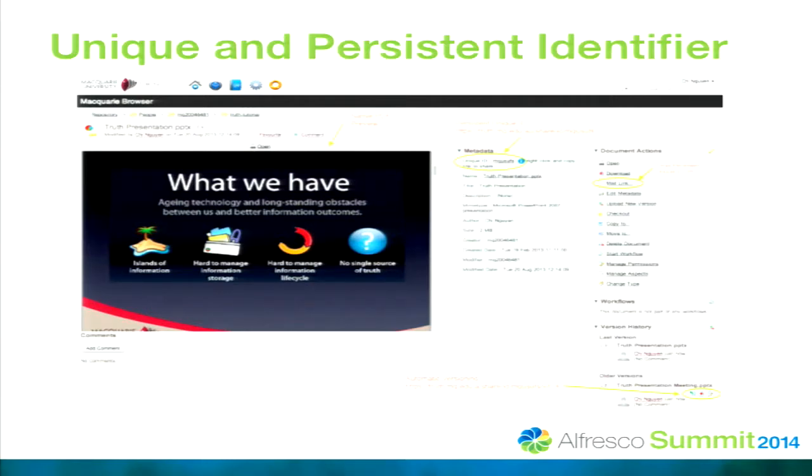But the key thing you can see there is that we have these links that people can copy, right-click, copy, and send to people. We also introduced this new mail link, where if you set up your browser to a default mail client, you can click on that link and it will automatically pop up the message with the link pre-filled, and then you can type in the message, say, hey, Bob, please review this document, and then bang, away it goes. So you don't even need to copy that link.